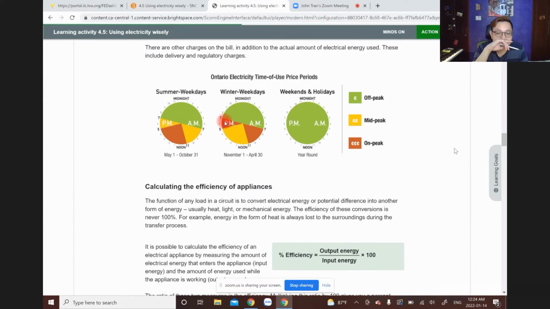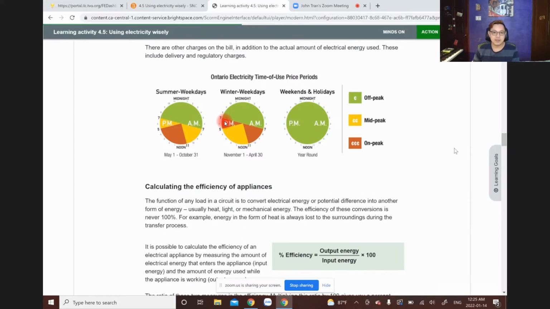So in winter, it's much more expensive. Think about it. Summer at about 11 o'clock a.m., the temperature is high. In Ontario it is the highest at that hour, right? So you have to turn on the AC, air con, and you also work a lot during that hour until 5 p.m.